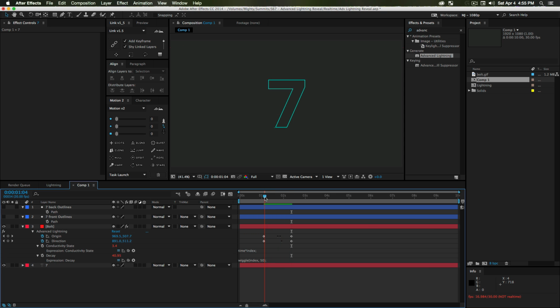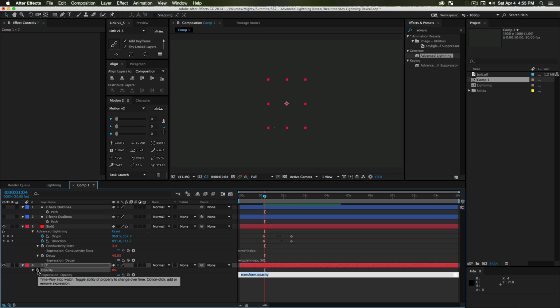So with this one, once again, we're going to use some cool little wiggle expressions to kind of make our life easier. So let's go ahead and grab our opacity, I believe. We're going to turn this down to, I guess, 0. Seems like a good number. We're going to hold Option and click our keyframe little stopwatch guy so we can add an expression here.